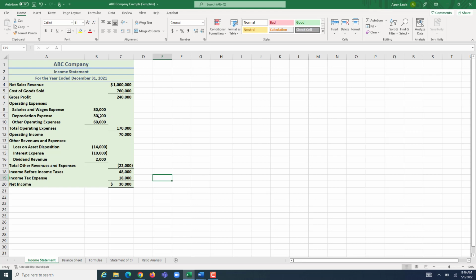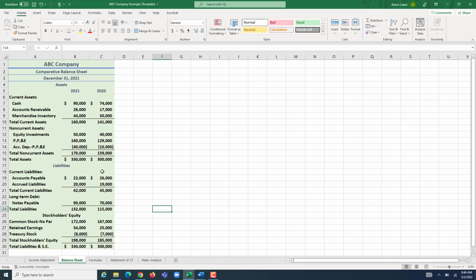So we're going to need this information because on our statement of cash flows we need to adjust this net income to get to the ultimate amount of cash that our operations provided us. We're going to do so using the indirect method, which means we're going to prepare that statement of cash flows by tracking our changes in some of our accounts. And to do so, we're going to need a comparative balance sheet. So a balance sheet that has the last 2 years worth of numbers.